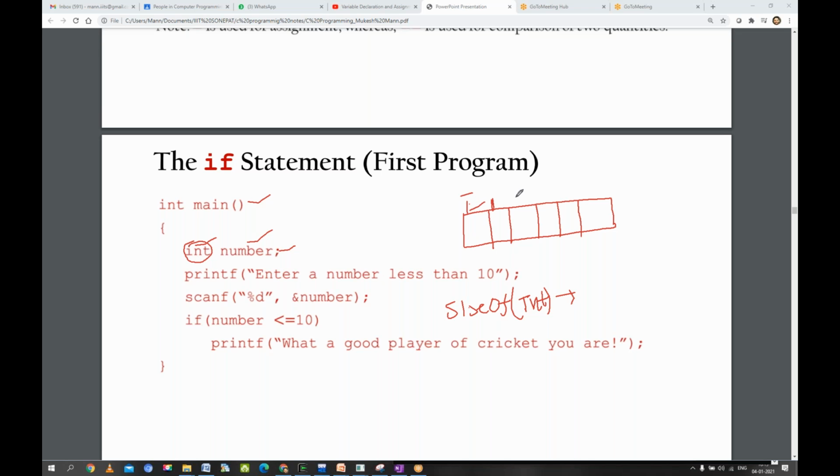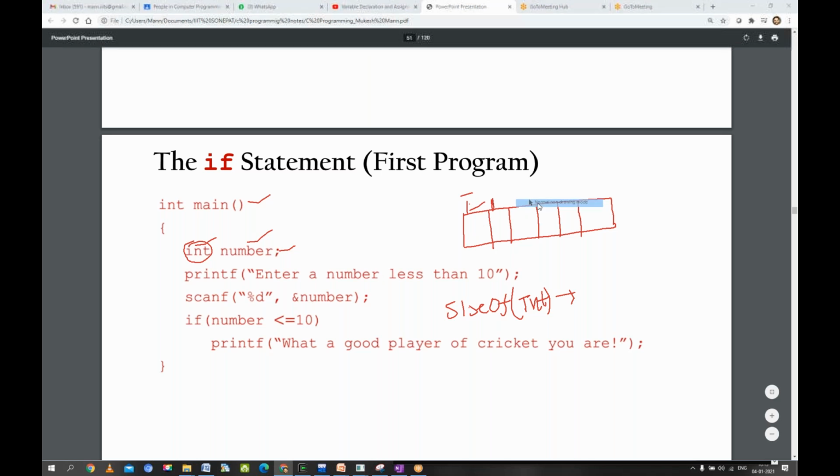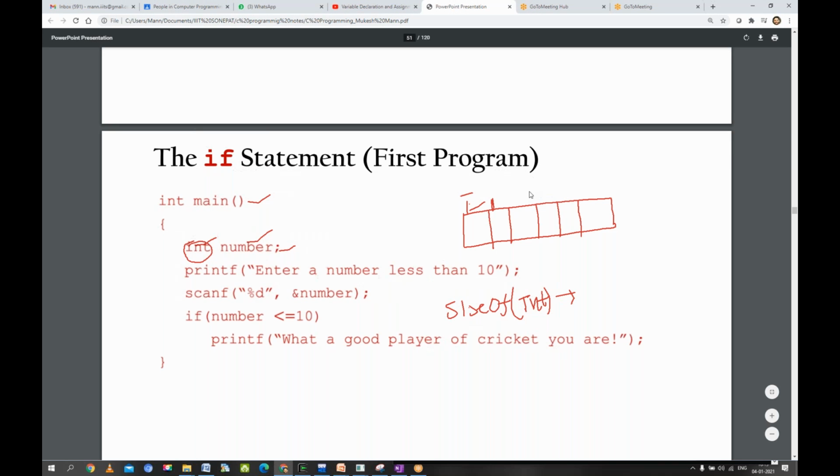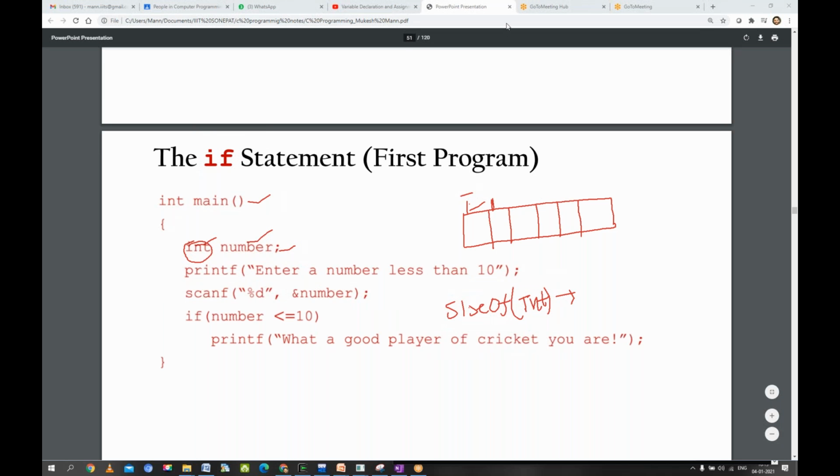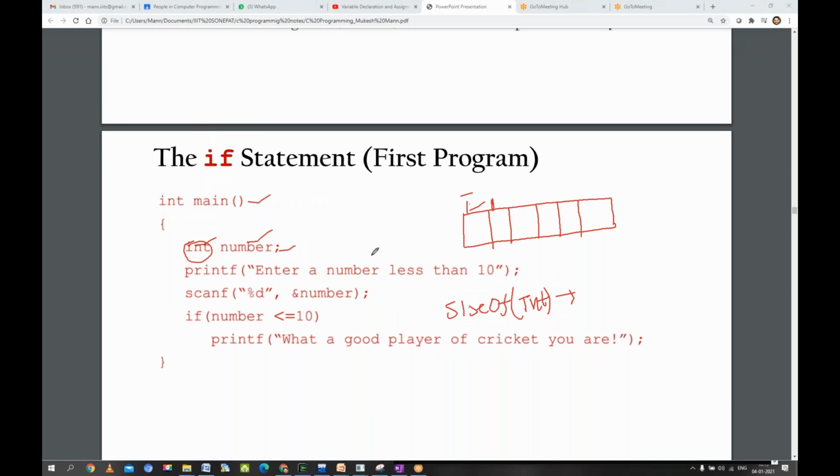This is again 1 byte, this is 1 byte, again 1 byte, and this is 1 byte. So these bytes are reserved for this number.